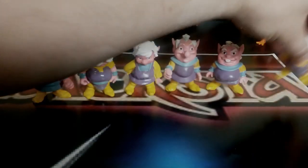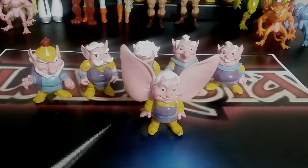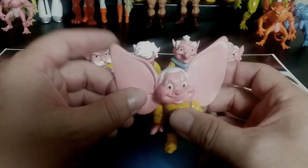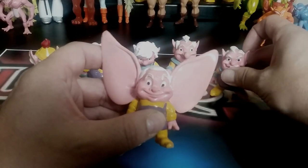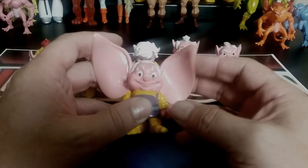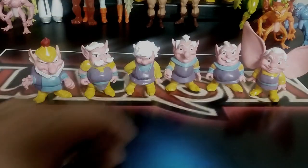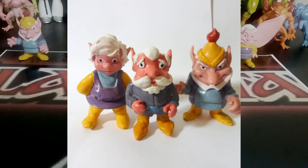Now we get into the most expensive, valuable, hard-to-find one — Grossomir. He has really floppy ears, which is interesting. When I finally got one I thought they were hard plastic, but I didn't realize how floppy his ears would be — he could fly away with those things. He was really hard to track down; it took me almost two and a half years to find one that wasn't over $100. There's also one more — a custom one called Burble. There's a customizer in France that makes and sells them. It looks spot on, about $30, pretty cool if you want to fill out the team with an unproduced character.